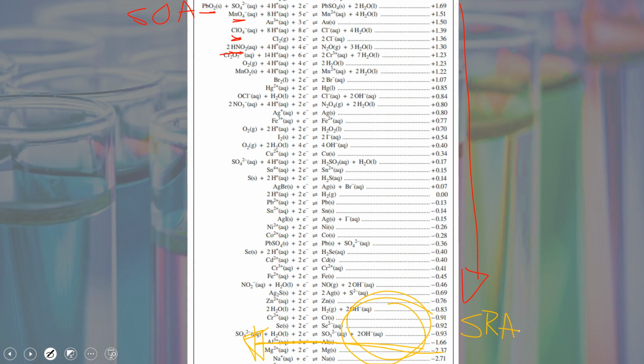If you wanted to go further, you could say to yourself, okay, so this is the SOA. That means these guys are all being reduced when I'm going this way. And we'll add some more stuff there once we're further in the electrochemistry unit, but we'll just say the SOA is reduced. The SRA is then oxidized, and that's going to be when I'm progressing that reaction to the left.